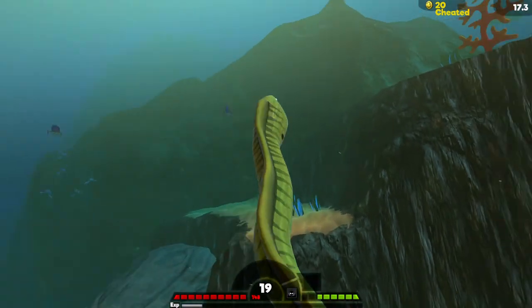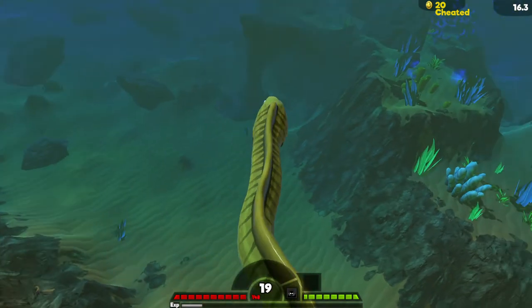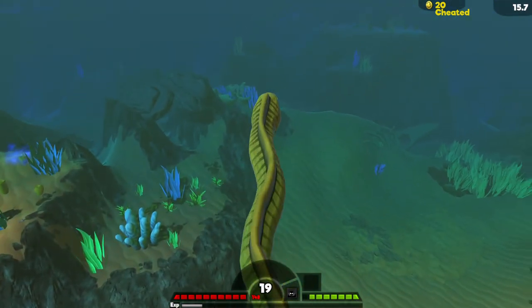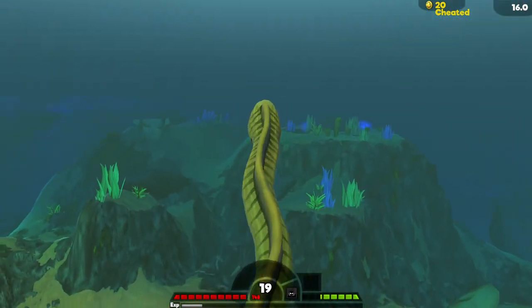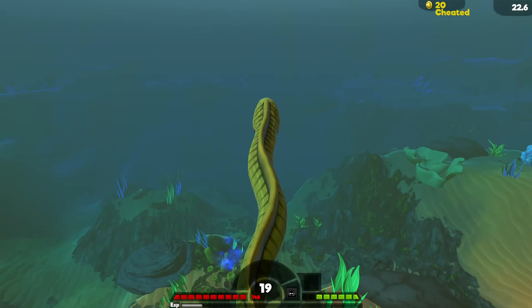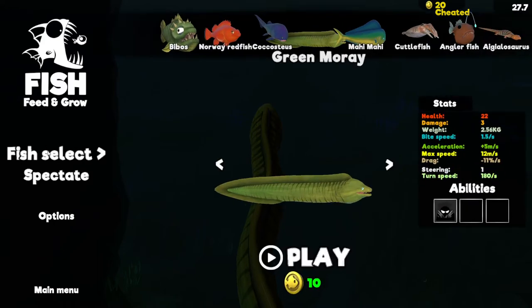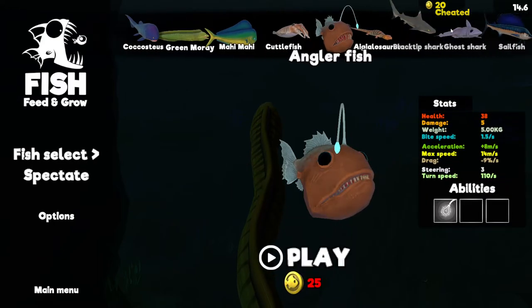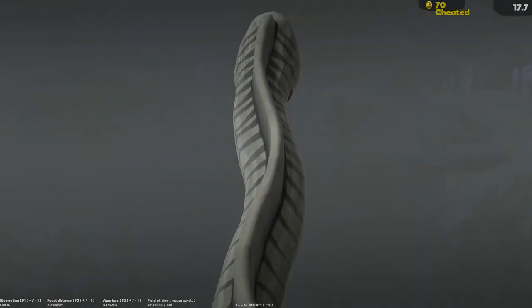Let's go get something that we can eat. What can we eat? That's the question. What can we eat? I wonder what we can eat. Maybe... I don't seem to find anything. Okay. Since we can get money and cheat, let's just play the Ichthyosaurus. There. 70 coins. Just play as him.